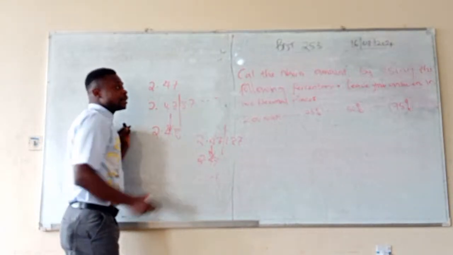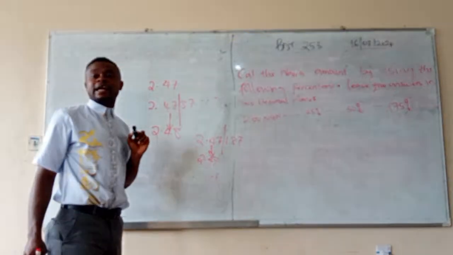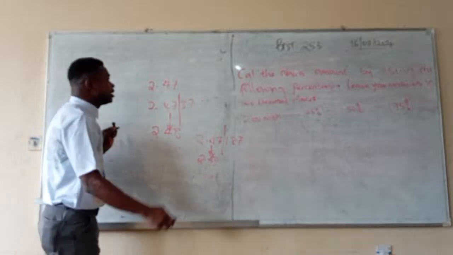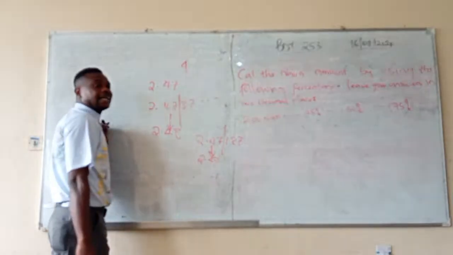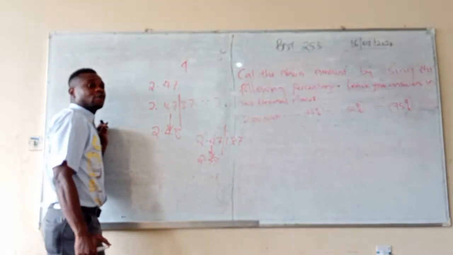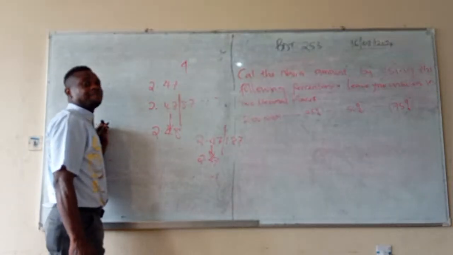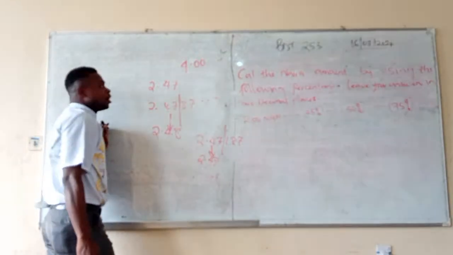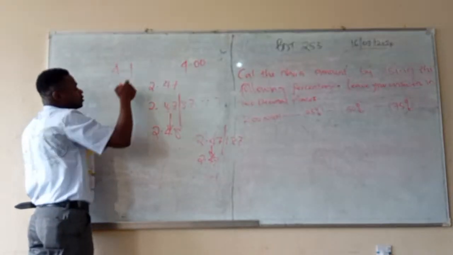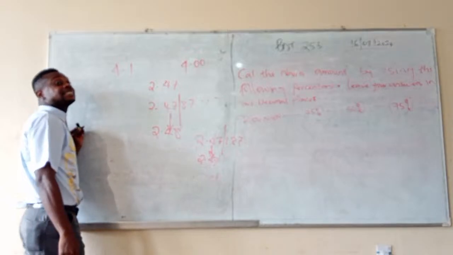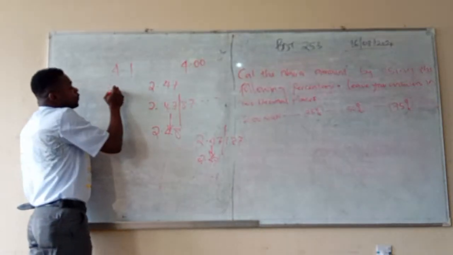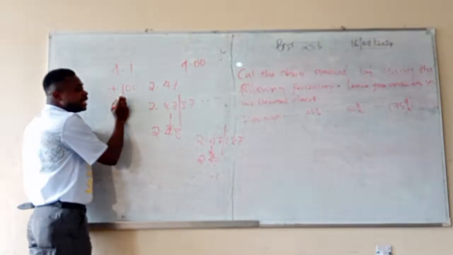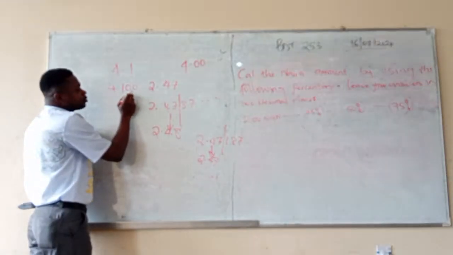Am I communicating? Now sometimes you may also be given a calculation that results in a whole number, and you are told to leave it in two decimal places. Maybe the answer is 4, and the instruction says leave it in two decimal places. Simply put point 0, 0. Or maybe the answer is 4.1, and you are told to leave it in three decimal places. Simply do what? 4.1, 0, 0. Simple. So three digits are after the decimal point, 1, 2, 3. Does it make sense?